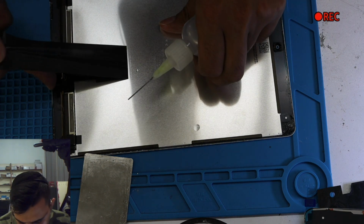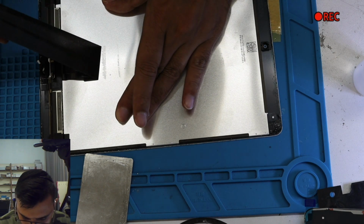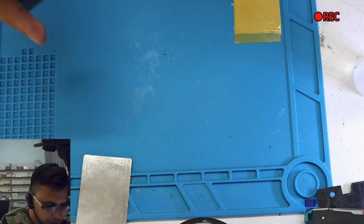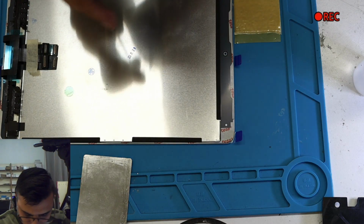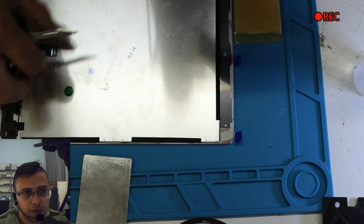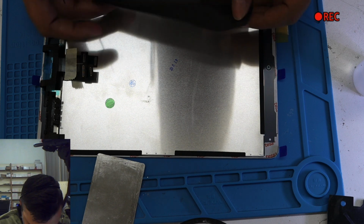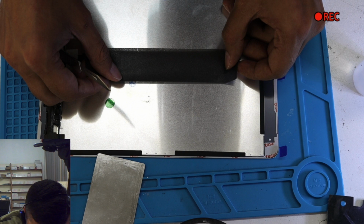Do not think that we can skip this one. Not skipping the video I'm talking about, but skipping taking off these small stickers and everything from one screen to another. You might think, yeah, it will work without that as well. Yeah, it will work, but for how long? That's the question. For how long? If you want the device to work for long, you will need to transfer everything, for the simple reason that those things are there for a reason.